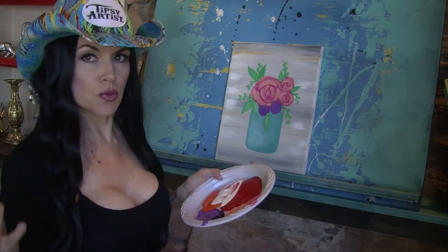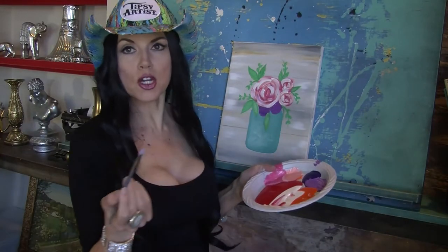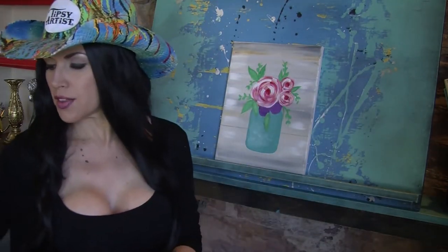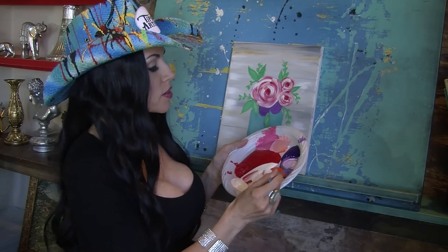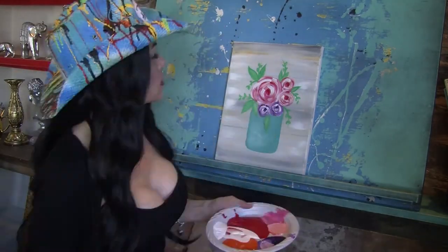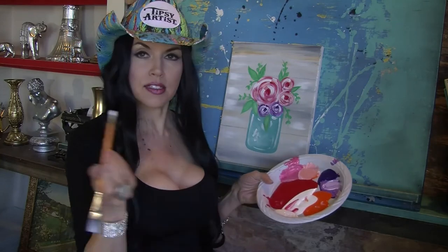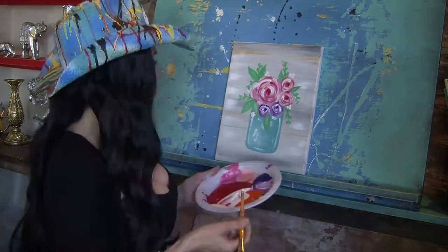Then I'm going to do one more shade lighter — now I come in with just pure white. Then I'm going to go into just pure red. Next I need to bring it to a much lighter shade of lavender, so I'm putting in a lot more white into that lavender we already mixed up, so it becomes very light — this is that next layer. With the little buddy brush and dark purple I just want a little spot, so I take the handle of the brush, dip it directly into the white so it looks like a fun little baby's breath, then dip right into that purple.